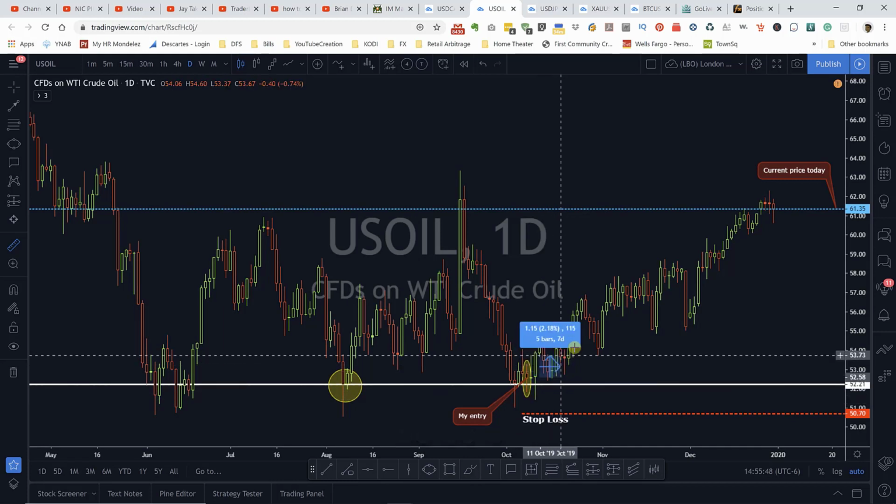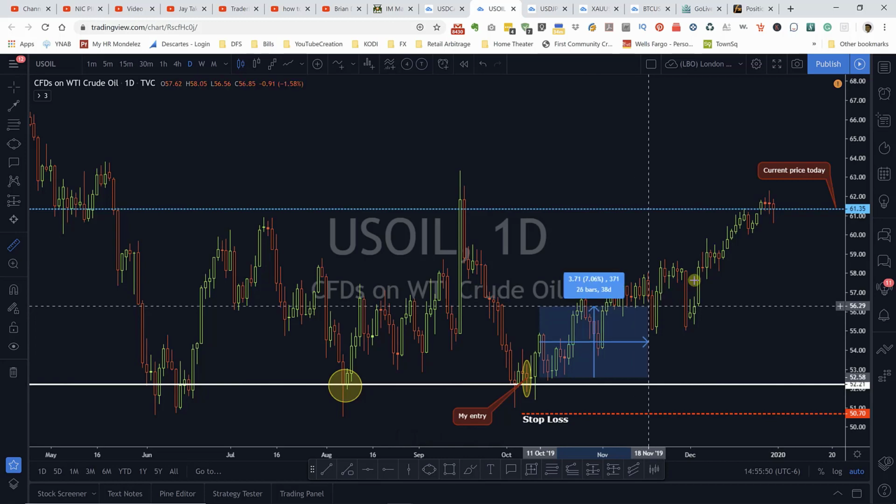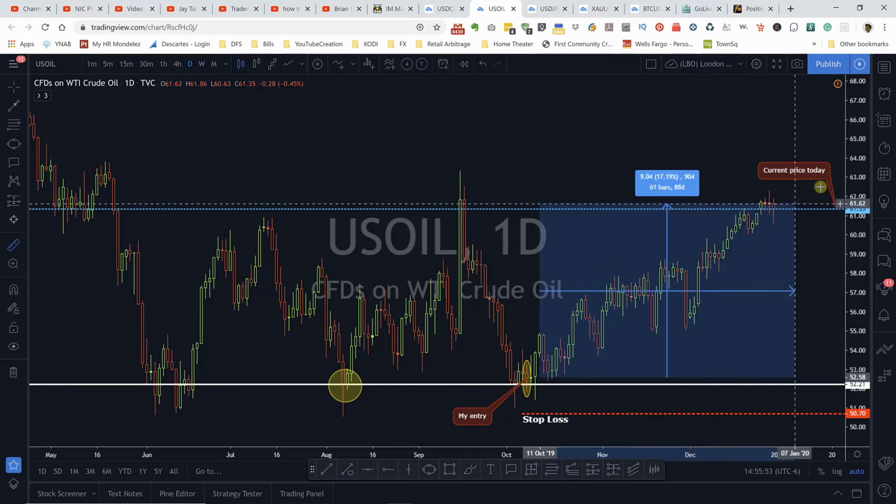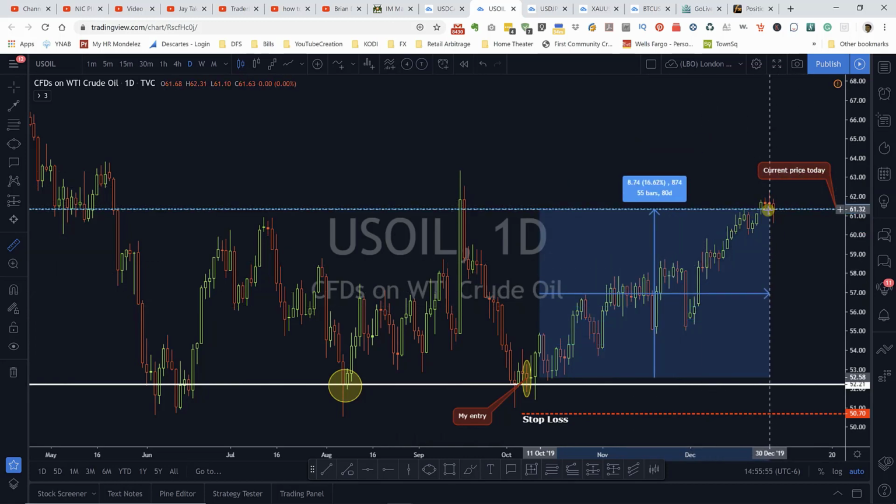As you can see, eventually the price went up over several days, and this is where current price is, where this blue line is. If you look right here at what current price is as of December the 31st, the last day trading was available because today is the 1st of 2020 and the markets are closed, you can see that 56 days later the price is up here at this level.